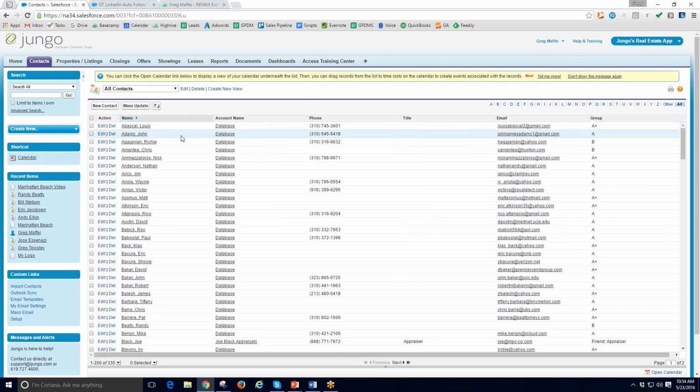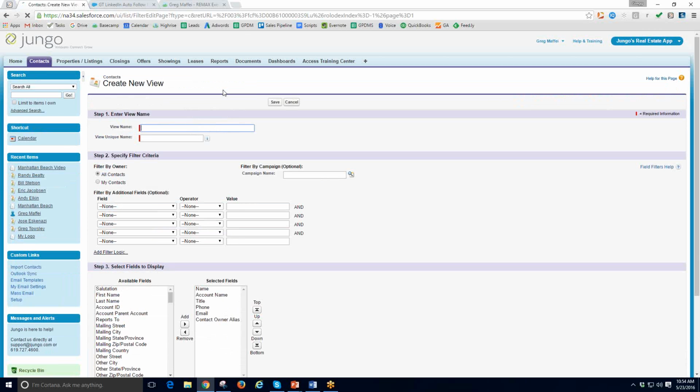If we want to look at all the contacts that are within Manhattan Beach, all we have to do is, one, if it's not created, you can easily go in here and create it. So say if we just want Hermosa Beach, because Hermosa Beach hasn't been created yet. And the reason why I'm showing you these filters is because this is how we would go about and see who's opened up the emails, who's received it, who's in the campaign, what's the status of the campaign.